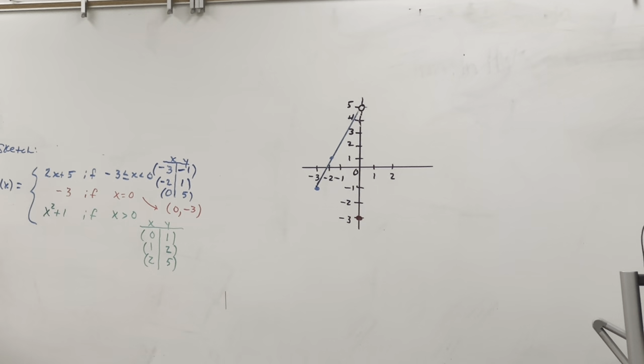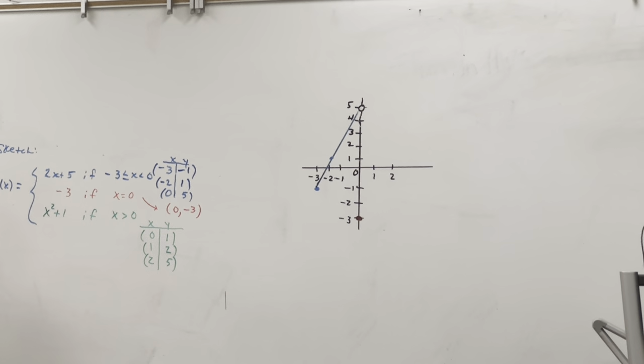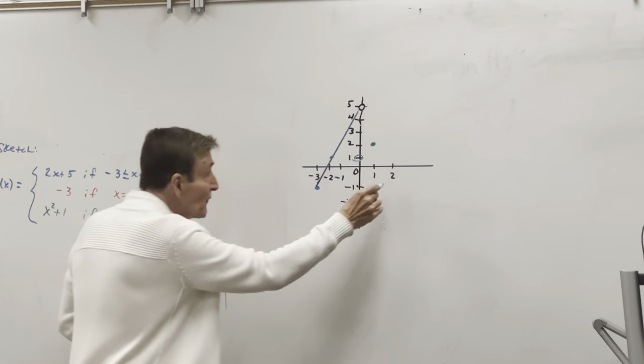Now guys, it says 0, 1 first. Well, 0, 1's right here for the green part. Should I include it? That initial point right here, 0, 1, based on what you see here, should it be darkened in or open? It's open, right here. And my other points, if I'm careful here on top of the board, out 1, up 2, definitely is going to be here. And then finally 2, up 5.